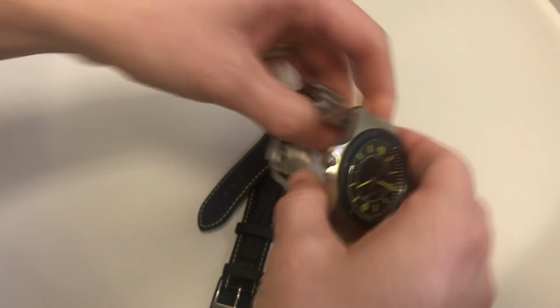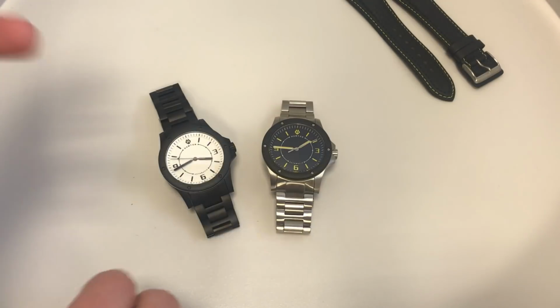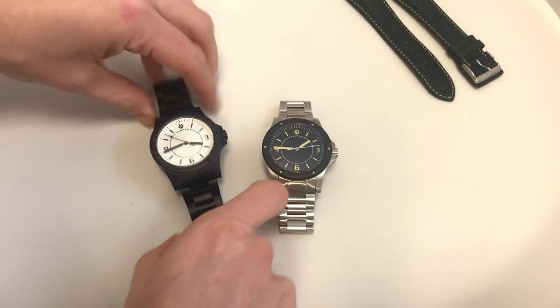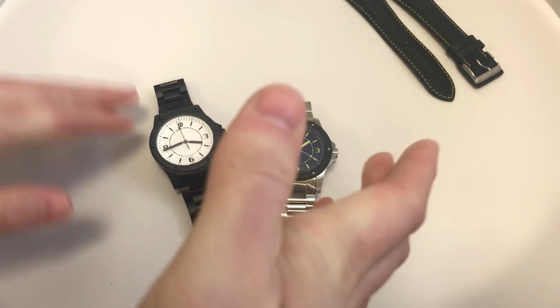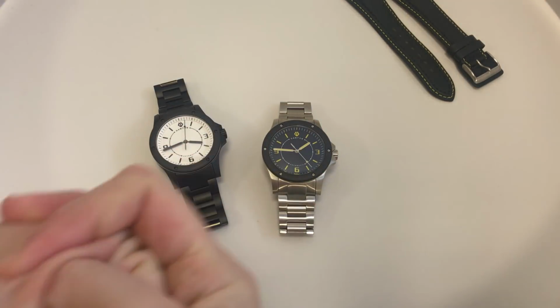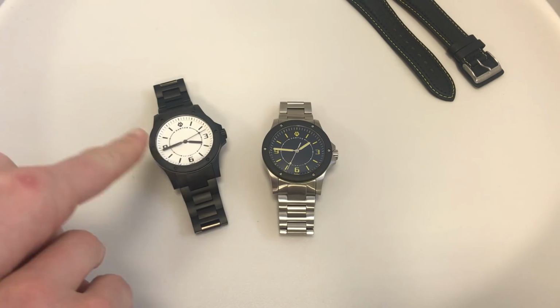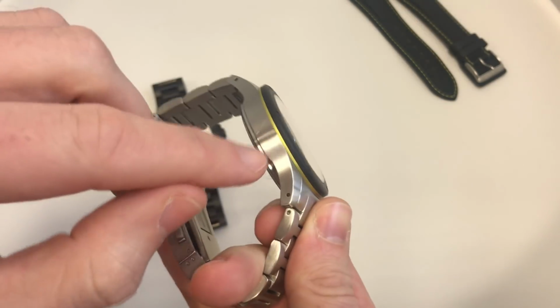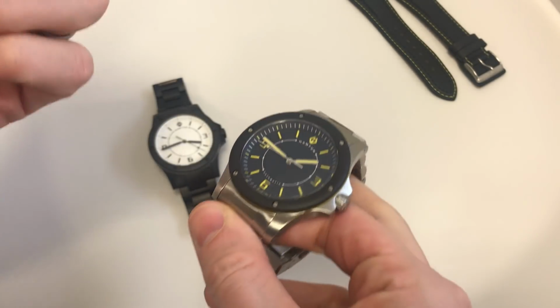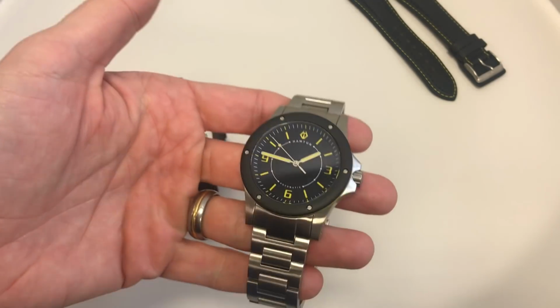So if I take this off and just move them over there, we have two primary versions, a stainless steel version and a DLC coated version. Now they come in quite a large variety of options, which is really cool, because it gives everyone a nice choice depending on the color scheme they want. So the colors are, obviously this is yellow. This is the full Lume dial version, so there's two options, but then you can get different versions of this yellow dial. You'll notice it also has a coloured ring around the outside. So other colours are blue, we have plain white, also we have orange, and then we have green as well. So really there's a colour for everyone.